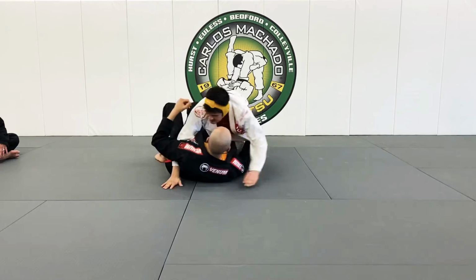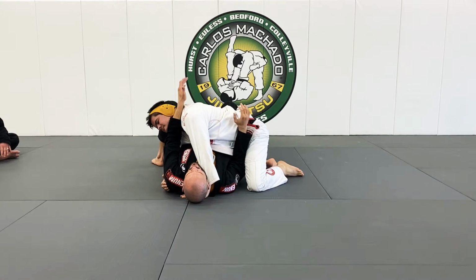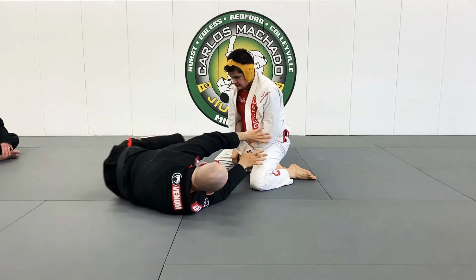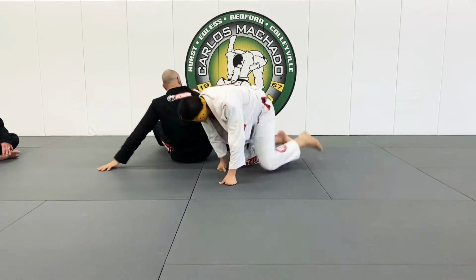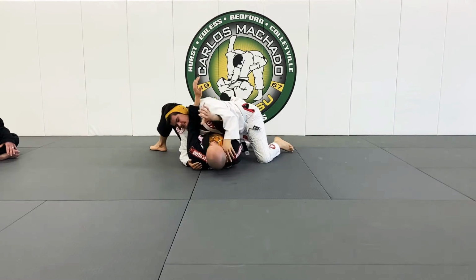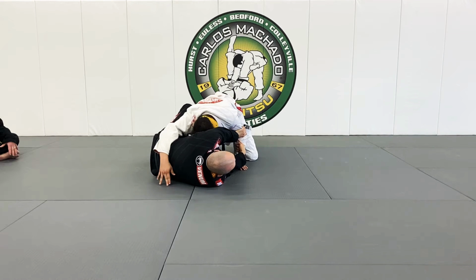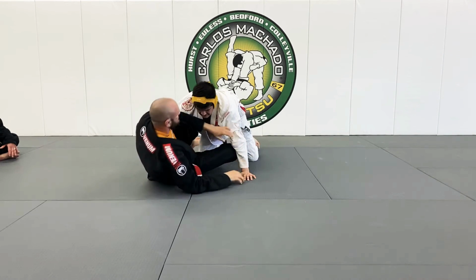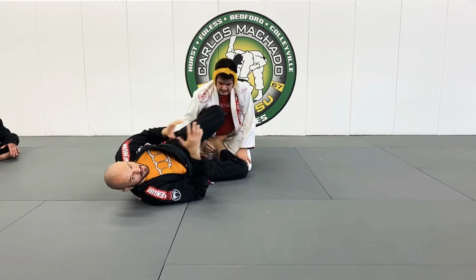So one more time. Chin tucks, feet, toes, and then you frame and you kind of roll back right here. From here, typically what happens is as they pull it out, you see it's hip, shoulder movement that begins to enable me to create the space. And if you slowly consume the space, slowly walk up. I walk back right there. Frame, I'm here, look, hip, shoulder. He tries to come in, hip, shoulder, and I have my left hand on the inside of his left elbow. Because he can't reach around and grab me. He can't grab my head. And I can move away from him, move up, whether open guard, half guard, or lasso, whatever it may be. I'm not in side control anymore.